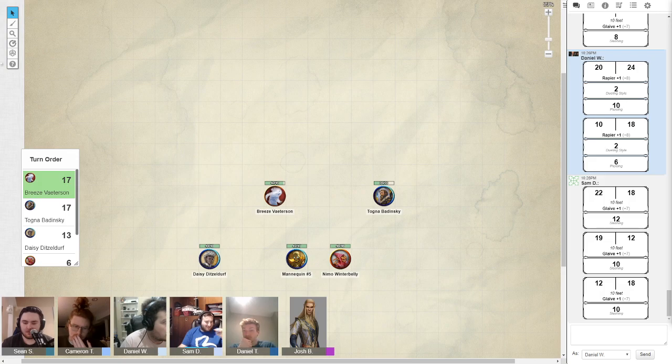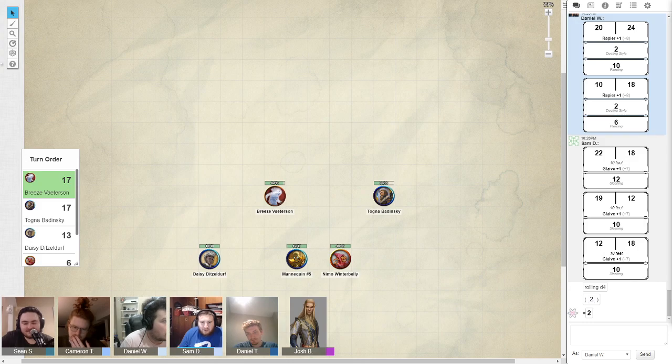Oh, is that a miss? No. 12 hits. So the damage is a D4 plus my charisma modifier. Yeah. So I think it's actually technically possible to not kill one of them. Here we go. D4, 2 plus my charisma modifier makes it 5 plus 1 is 6. Yep. Okay.